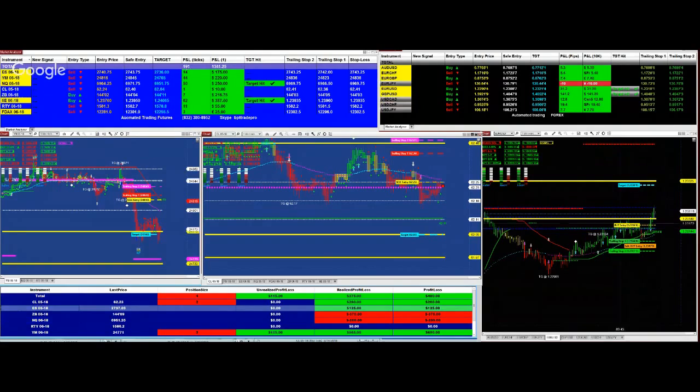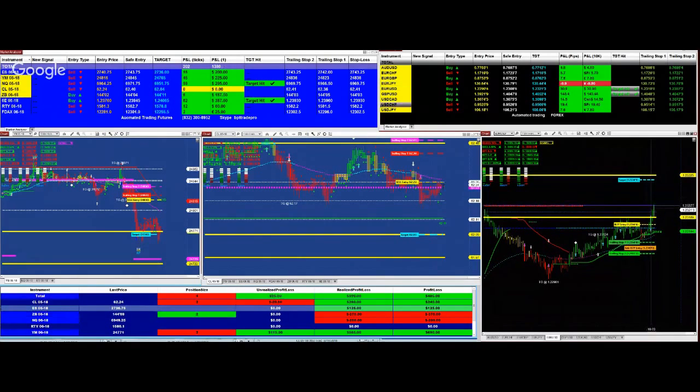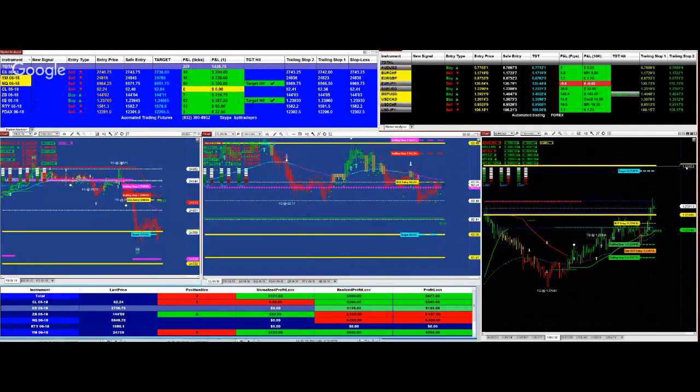If we notice here on the euro dollar, again, these are our fib lines for our customers. This is the $35 fibs you've been paying for. And you can see how the euro dollar came in right to the last fib line. And now it's the same story as the CL, getting stuck between those two lines. Once we break out of this final resistance line, we are hitting the target. There is nothing holding the 6E or the euro dollar from this target.